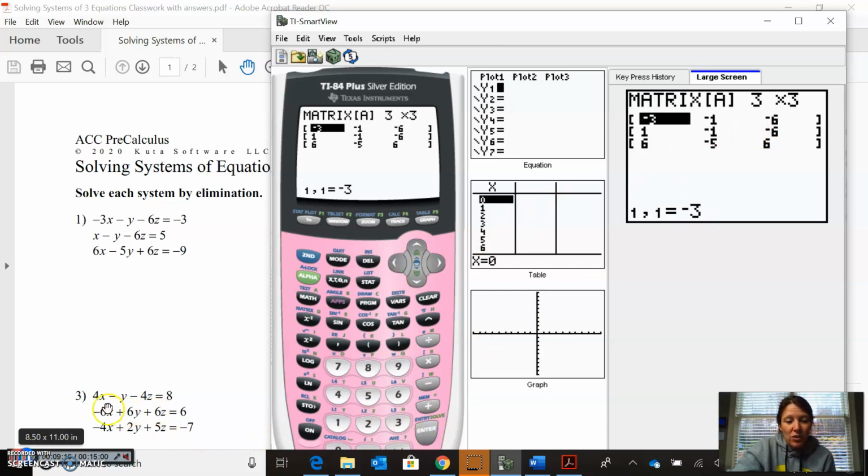And then if I was going to do number 3, I would do 4, -1, -4. And then I would do -6, 6, 6. And then I would do -4, 2, 5.